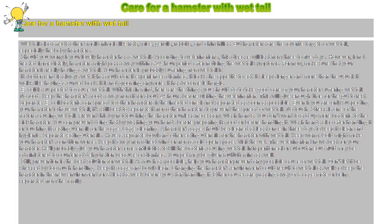Your hamster is probably suffering from wet tail if its bottom end is always wet. It has a foul odor. It experiences diarrhea. It lacks the appetite to eat. It sleeps longer and more than the usual. It walks like having a curved back. It is not grooming anymore. It has become lethargic. E. coli is suspected to cause wet tail.